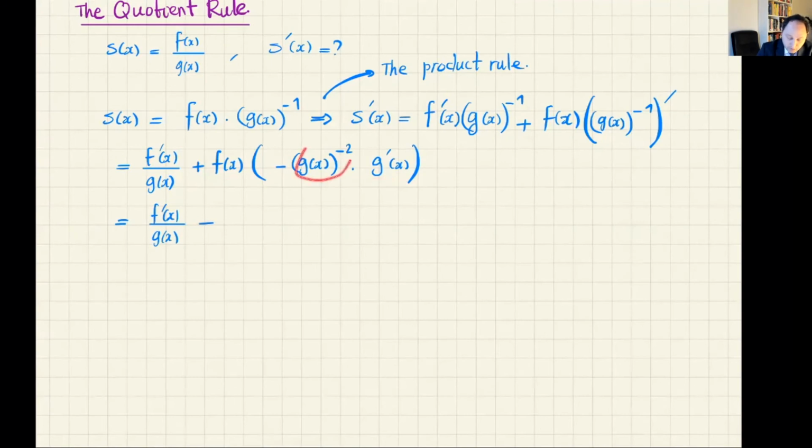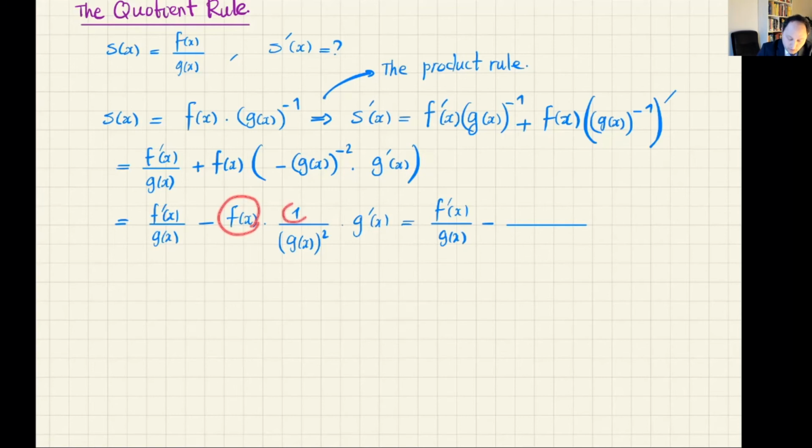And then if you don't mind, let me take this one to the denominator as before and make the power positive. So it becomes f of x times 1 over g of x to the power of 2. And then I have g prime of x. But I can make it a little bit simpler. So let me copy and paste the first term. Then let me combine everything into a fraction. So here I have to multiply this by 1 by this. 1 doesn't have any role here, so it becomes f of x times g prime of x. And in the denominator, I have g of x squared.